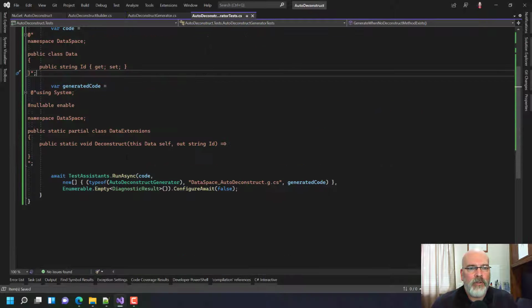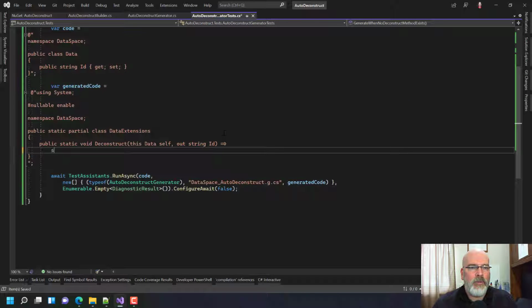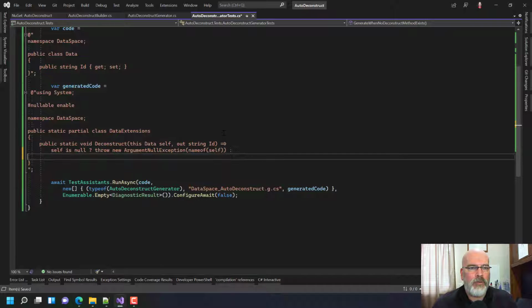So in this case of the test, we would see that it would be self is null. If that's the case, we want to throw a new ArgumentNullException, nameof self. Else, what we want to see here is this would actually be ID. That's what we're expecting.